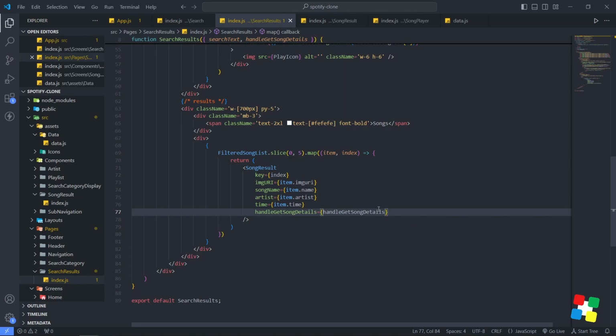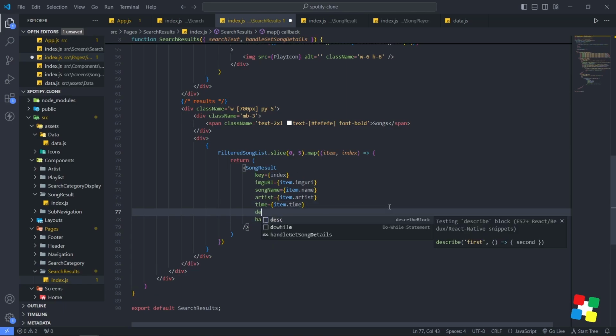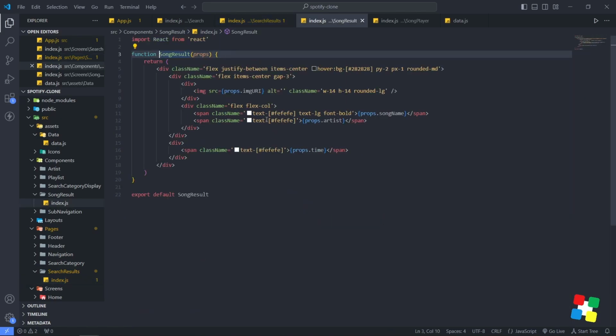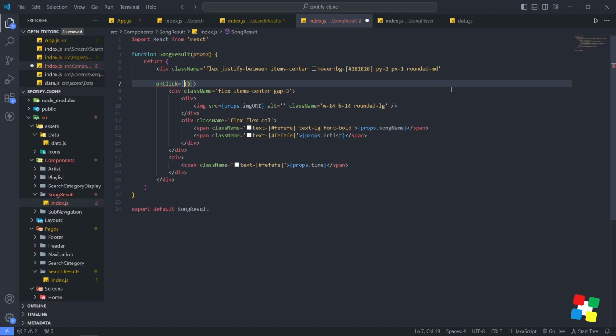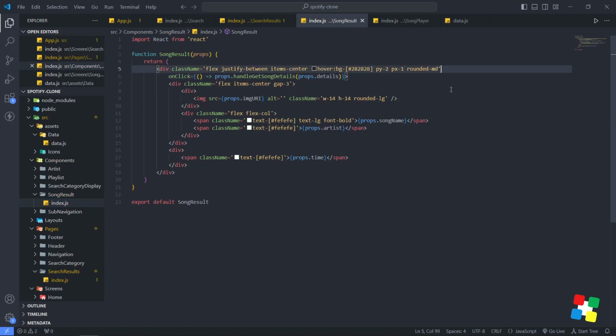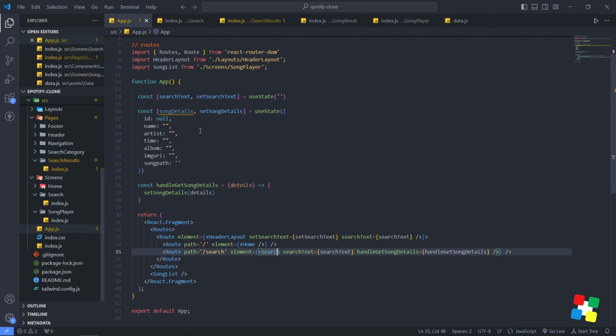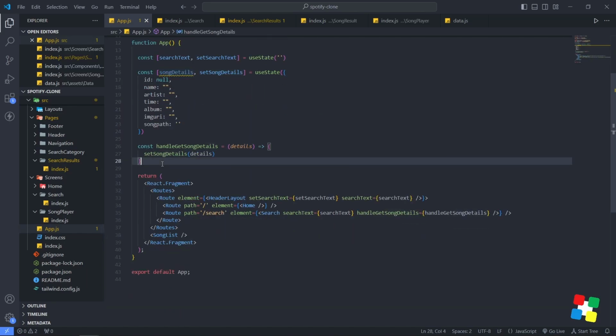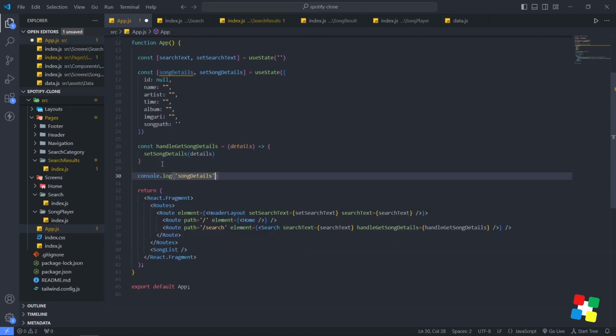Then in that case what we can do is we can have details equal to this item. So the same thing, let's copy, let's go back, and here what I can do is onClick I'll have it here. So here I'll use props dot, because it is in the props, and props dot details. I'm going to pass it. So let's go to the app and let's console this. So we'll see if we are getting the details or not.